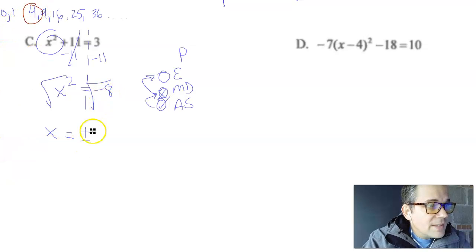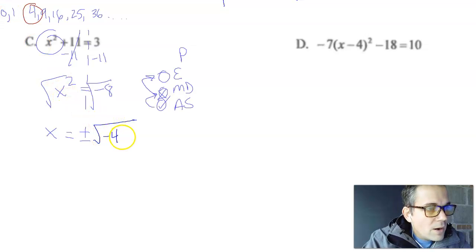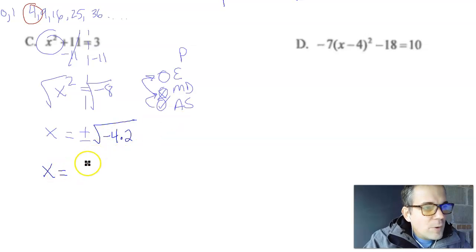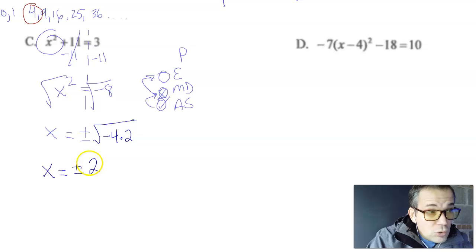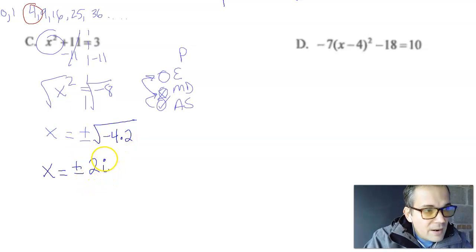So I'm going to take this 8 and break it up into that perfect square and whatever else is left that we need to multiply to make 8. So that's going to be negative 4 times 2. And I'll keep the negative on the square root. It makes it easier to think things through for me personally. So I'll say plus or minus the square root of negative 4 is, well, if it was positive, I'd just say it's 2, but it's negative, so I'm just imagining that I can do it. So I'm going to tack an i on there.